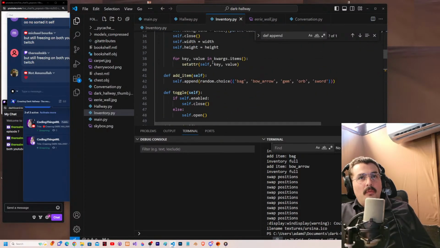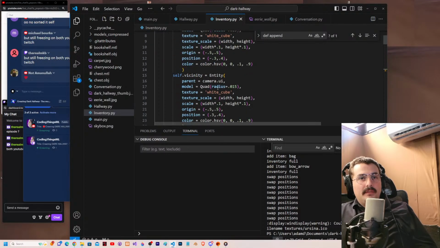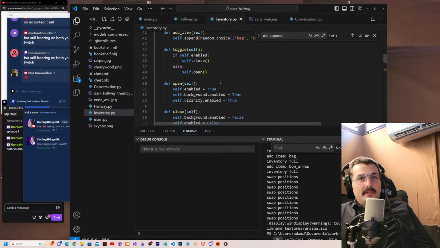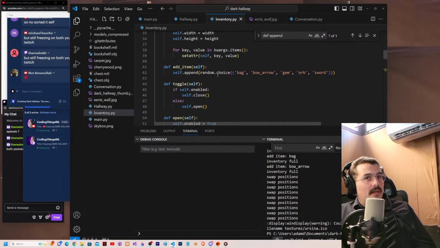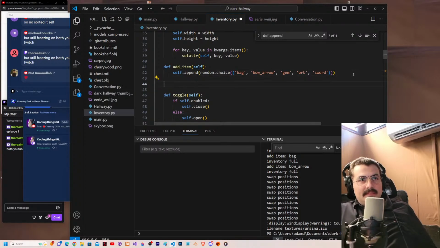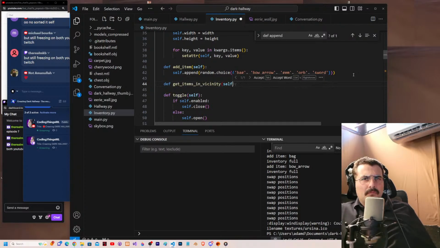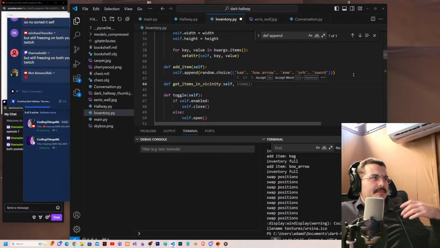when we are opening the inventory, we can set our items in vicinity, and let's see, our items don't exist yet.